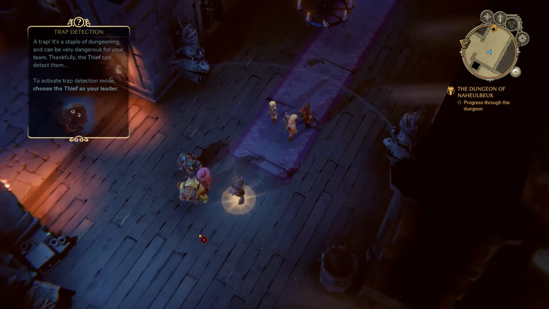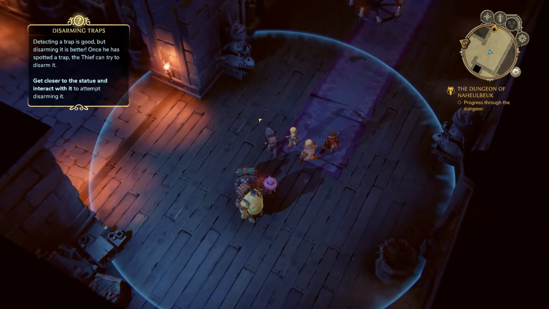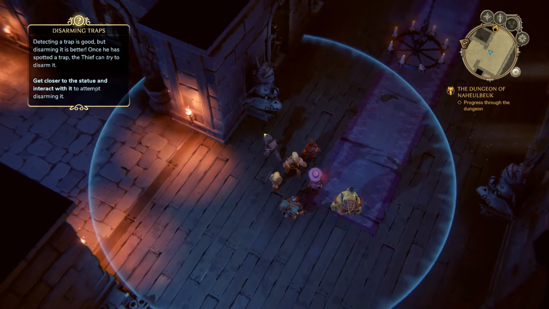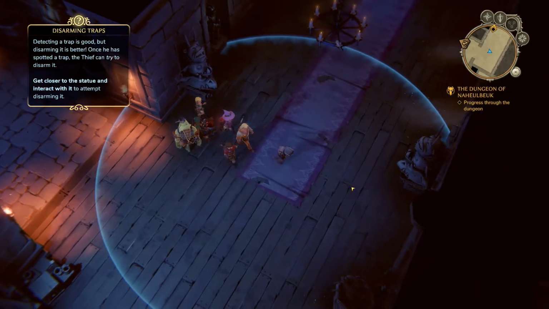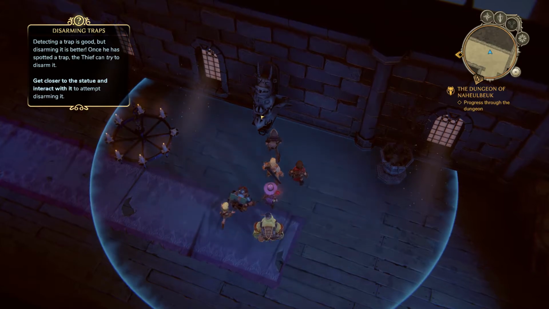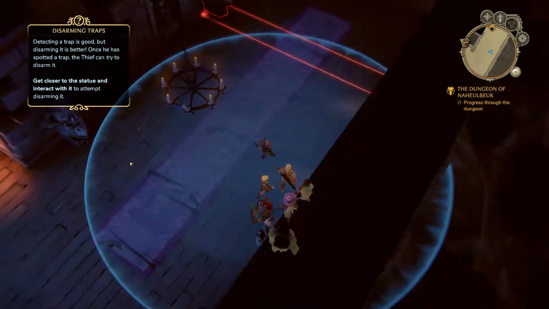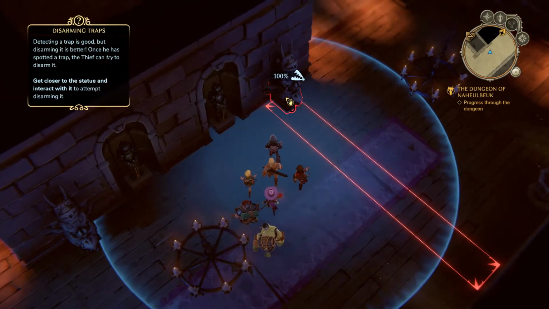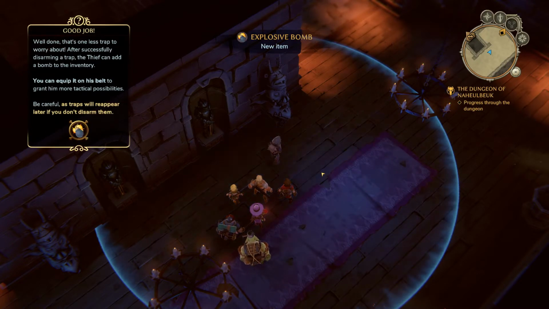Okay, so choose the thief as your leader. Okay. Get closer to the statue. I don't see anything. How much closer do I need to get? I'm right next to it right now. Maybe he's talking about this one? Okay, maybe they're talking about a different statue. Oh, okay. They're talking about a different statue. Okay, we're gonna disarm it. Good job. Slowly pull on the latch. Ooh, explosive bombs.